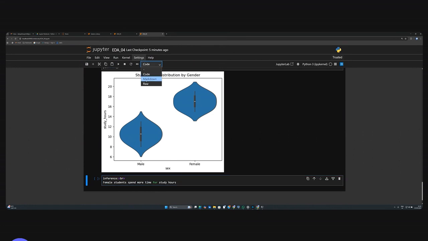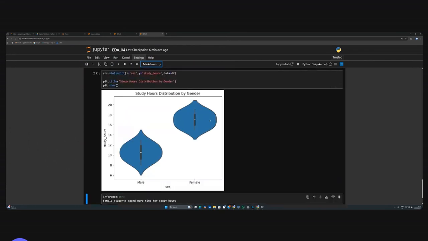You can see this little bulge and this little curve. This is what you have to draw the inference from: female students are spending more time. If you take an average somewhere here, 15 and above, female students are spending more hours on studies.